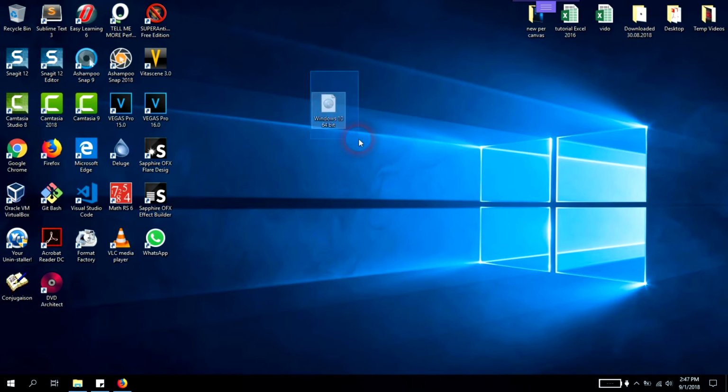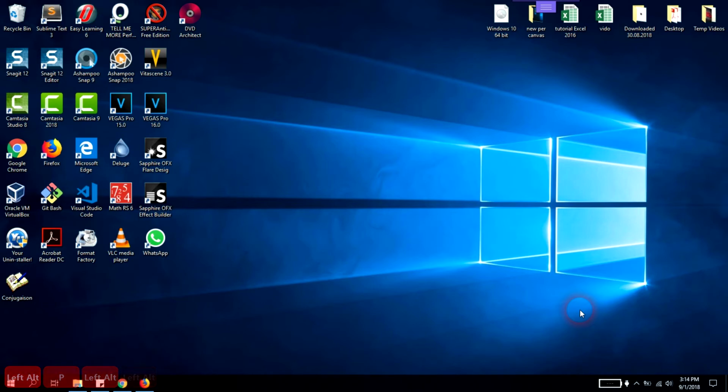Now the Windows 10 ISO file has been downloaded. Now I can burn it on a DVD or on a flash drive. For each you will need software. For a DVD you will need software to burn it, and there are many of them which are free and open source. And also to burn it onto a USB you will need software which is also available for free, and you can download it from websites online. So now to be able to make an installation of Windows 10 from a USB, you have to burn that ISO file which you have downloaded onto a USB flash drive so that we can perform our installation.